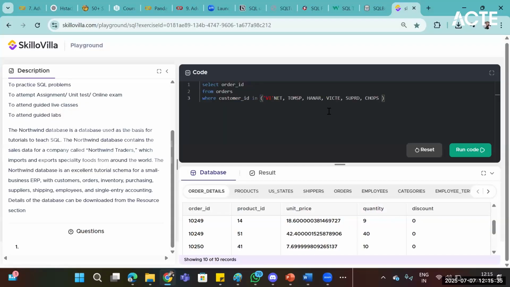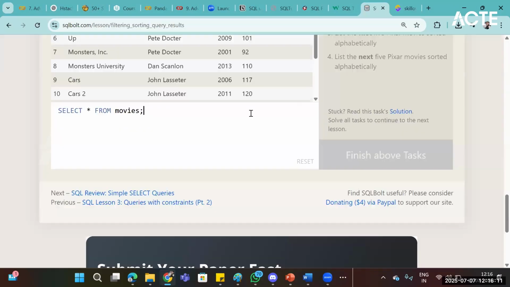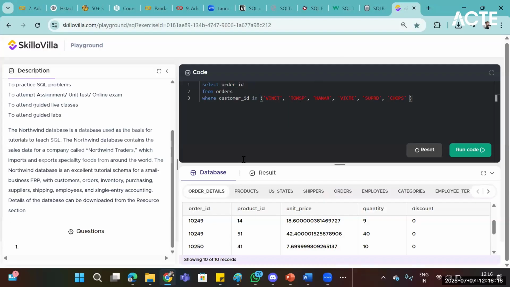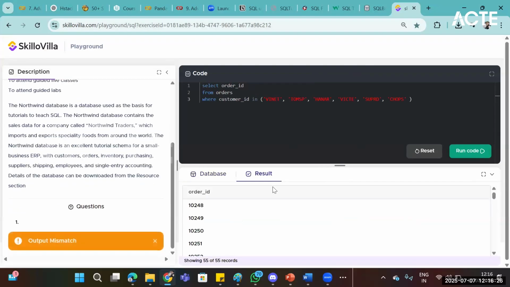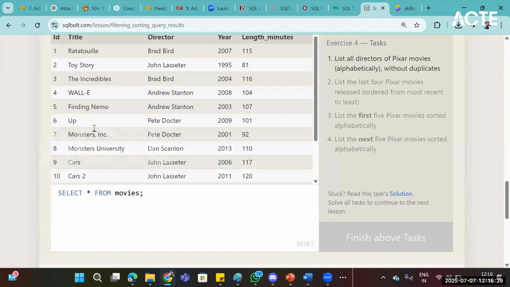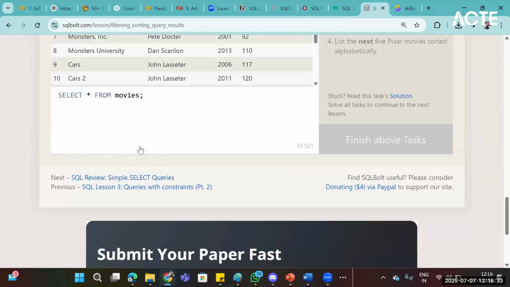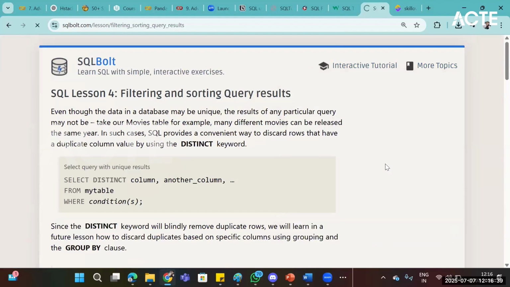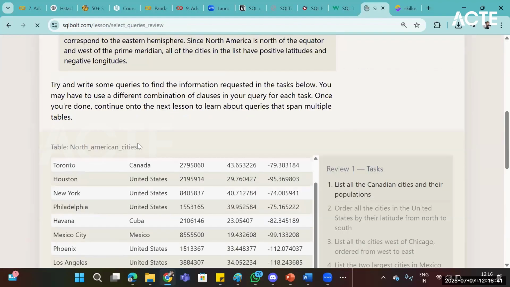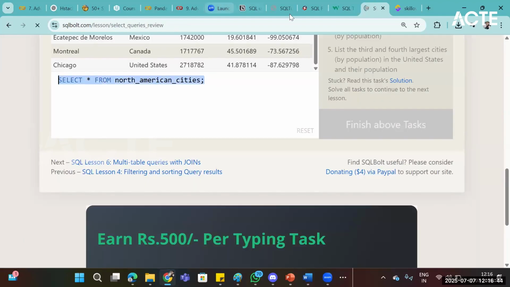Everything has to be separated with commas. Understanding IN? I taught you IN long back, you remember? In statement. No, ma'am, you didn't teach him. I have taught IN. When I taught BETWEEN before, I was teaching. Between you taught, ma'am, but IN you didn't. BETWEEN you have, IN also I have taught you because I remember it correctly. Okay, anyways.